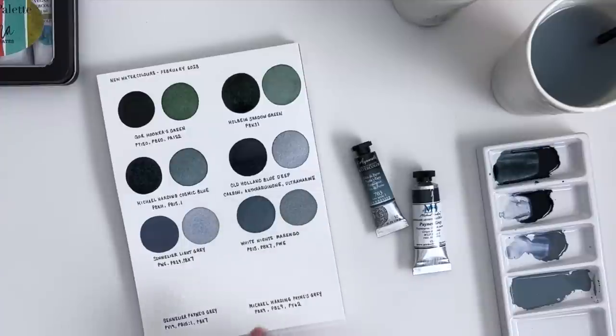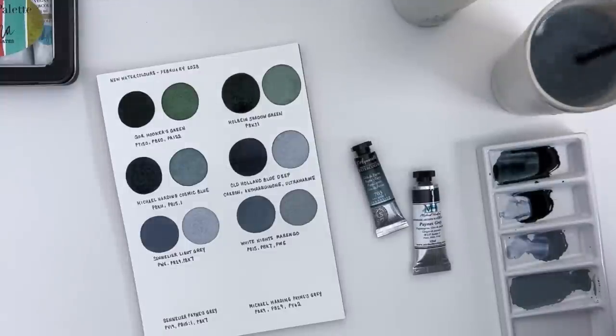So the final two on this sheet are the Sennelier Payne's Grey and the Michael Harding Payne's Grey. And we'll see how different these are. They do actually have different pigments in them. The Sennelier has a PV19, a violet pigment, PB15:1, which is a blue pigment, and a PBK7, which is a black pigment. And the Michael Harding has PBK9 as its black pigment, PB29 as its blue pigment, and it actually has a yellow pigment, PY42. So yeah, it should be quite different.